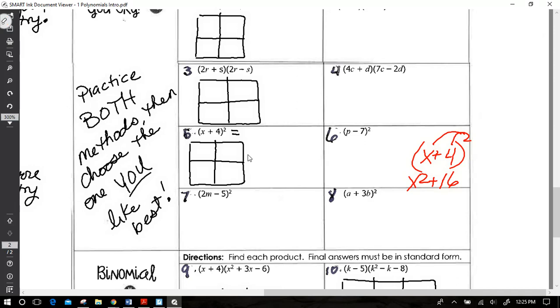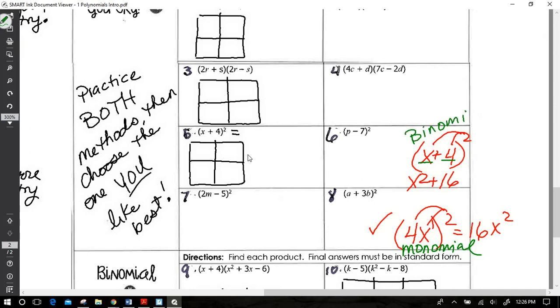I know that when we had our exponent rules, when we were learning them, we did something like this. It was 4x squared, and then we would distribute and get 16, and then the 1 times 2 would get me x squared. This is okay. The only reason this is okay is because this is a monomial, and that's why that power rule works. But that power rule does not apply when you have two terms. This is a binomial. So please, with a binomial, do not ever try to distribute the exponent like that, okay?